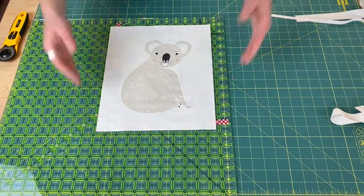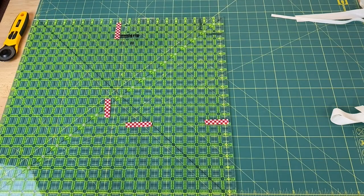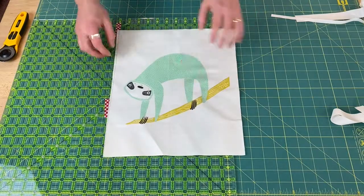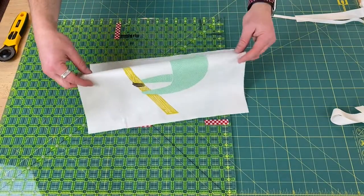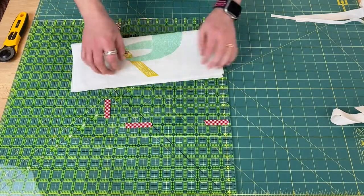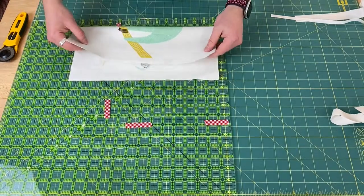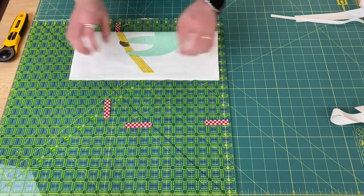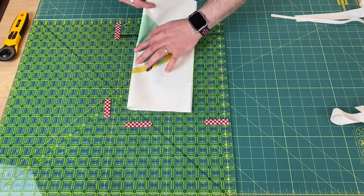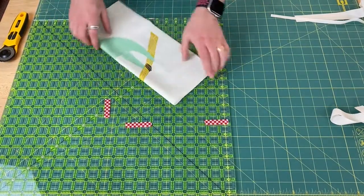Now, I know what you're saying. I don't have a big 25 or 21.5 or 20.5 inch square ruler. What do I do? The other thing you can do is kind of just fold the blocks. Fold them where you think the center is. Don't fold them where the center is marked. You can try it and see, but again, things aren't printed right. So kind of fold where you think the center might be, and then fold it again where you think the center might be, or you can just fold it one way.